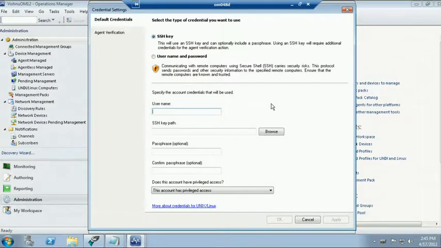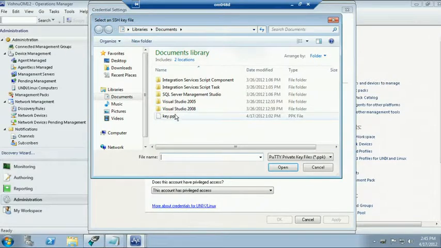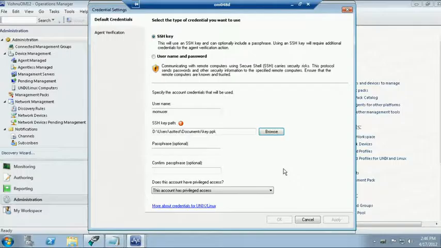And in here, this is where we allow you to do non-privilege based discovery. So I can say that I have an account called mom user, and I want to use SSH-based discovery, and I have my key here. And notice the great experience here.